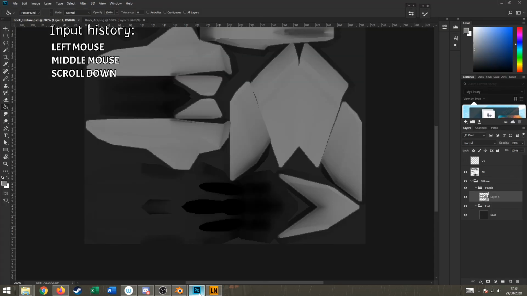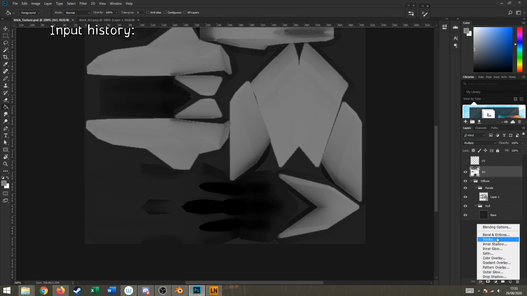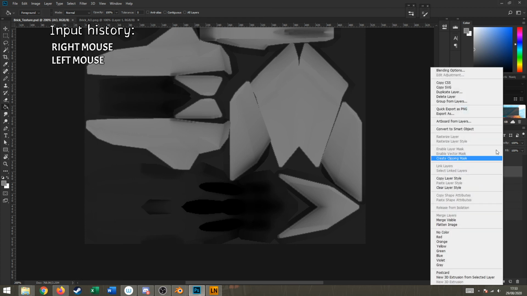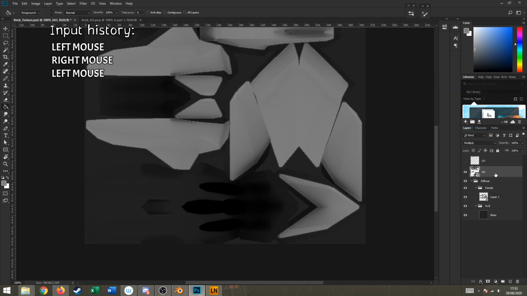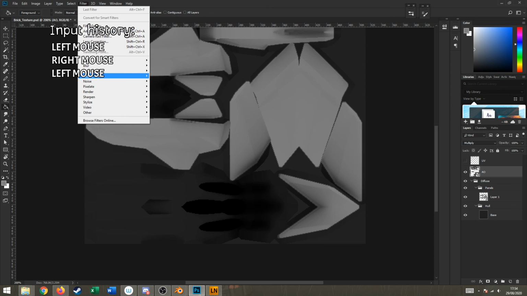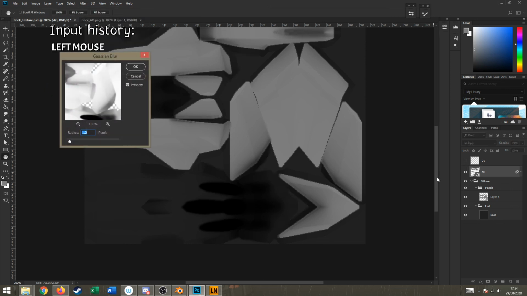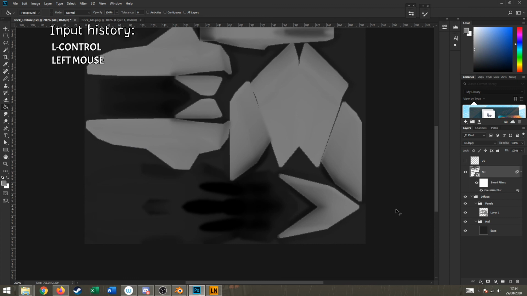What I usually do with the AO is I apply a Gaussian blur to it. Convert to smart object, and I do filter, blur, Gaussian. We just soften things off a bit. Let's see what this looks like.